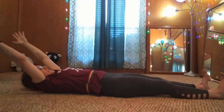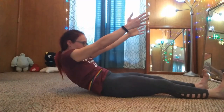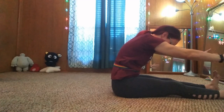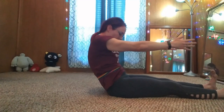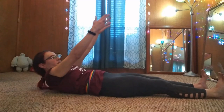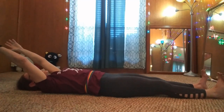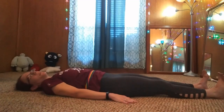And then we'll keep inhaling to nod, and then we'll exhale as we start to curl. Pressing those heels away from us and into the floor. And then we'll begin inhaling as we start to curl it back. Exhaling part way, reaching that body long. And then inhaling back to that start position. And then we'll just hold here for an exhale. And then we'll inhale to let those palms float back to the floor.